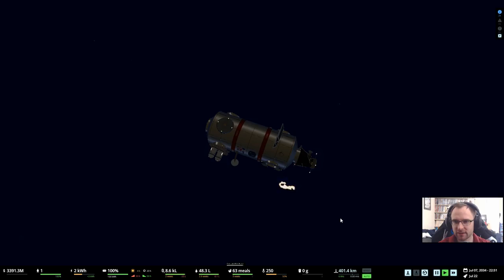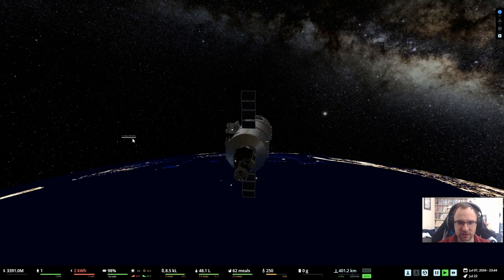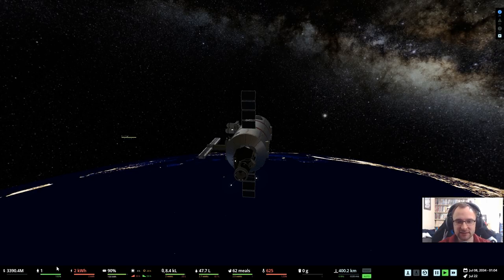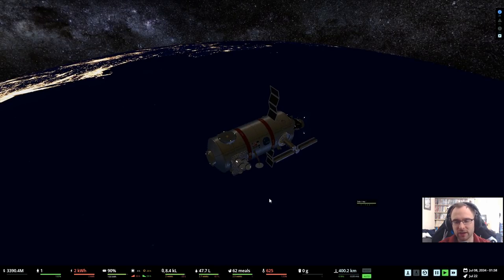What's the name of that island? I can't remember the name of the island. Someone's going to have to remind me down below. Right, how's our solar array coming? Nearly there. Oh, we've got a person on board! Yeah! And there's our solar array.